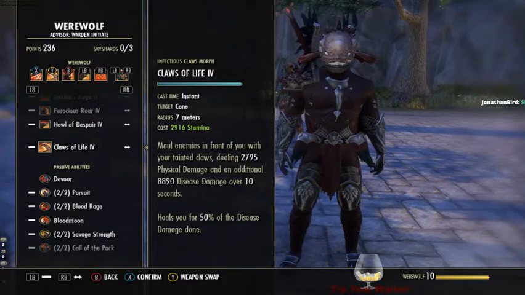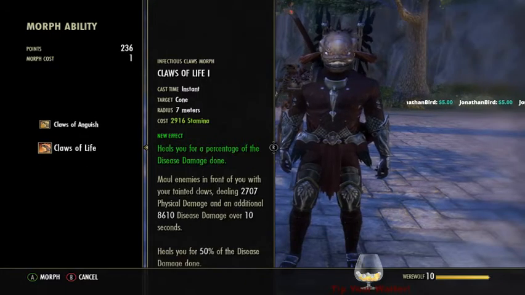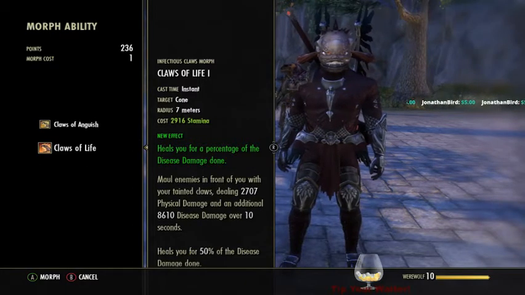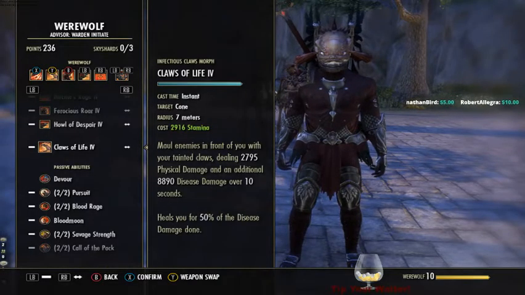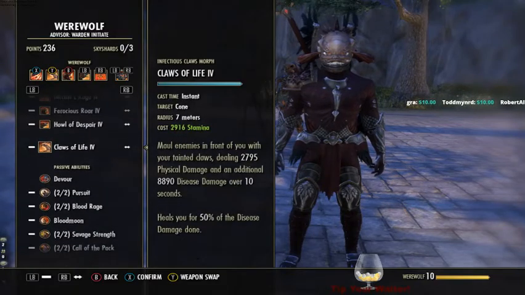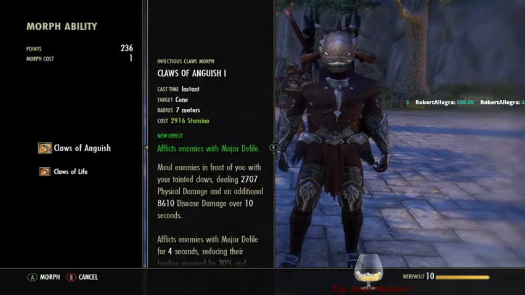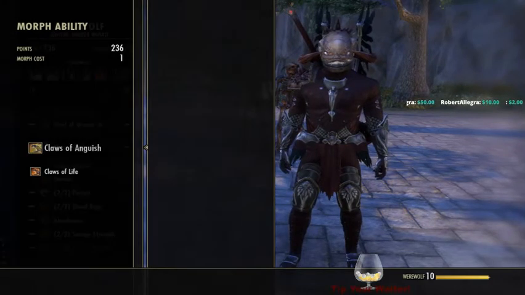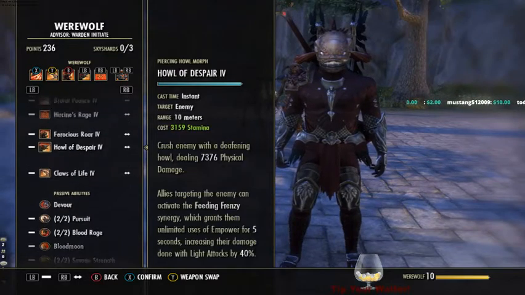So unless they start spiking that up and taking a look at either cost reduction, or increasing the healing received, or a debuff on the initial Claws of Life. A lot of people will be like, oh, take Claws of Life. Well, you already have it prior to the morph. You don't need to waste the skill point. The only time you're going to spend the skill point is if you're going to take the Claws of Anguish morph. So, it's pretty crazy.